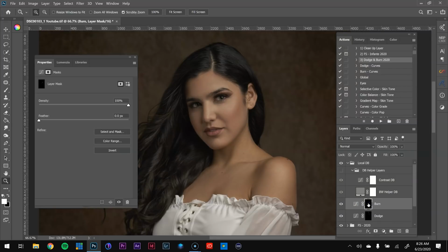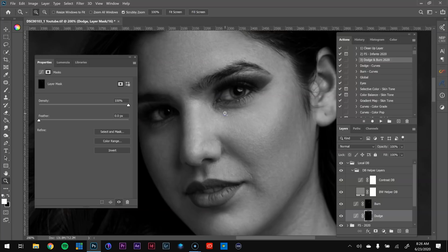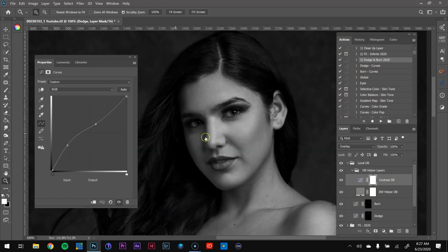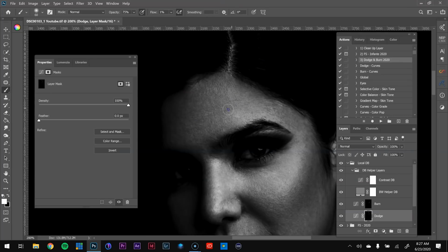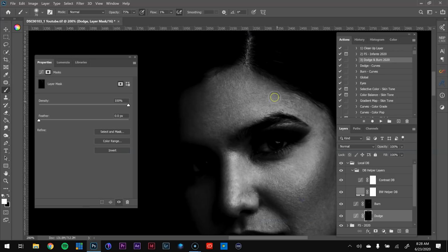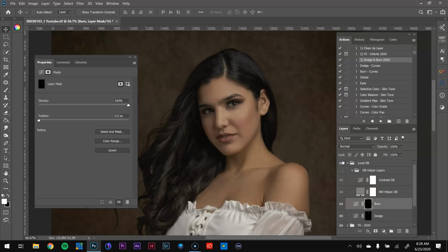And we got that. We're going to get into the global in a moment, but I'm going to just double check real quick to see if I need to dodge anything else before I get into the global and burn anything. And then we'll get into the global right now. So far it's looking good. We just finished the local dodge and burn. Now we're going to go ahead and do the global dodge and burn. We're also going to get into the lips and also get into the eyes.